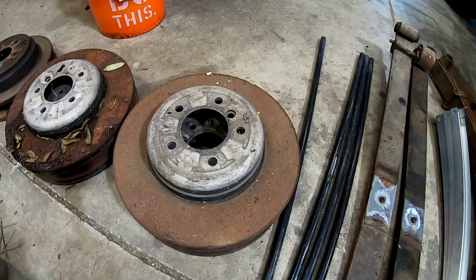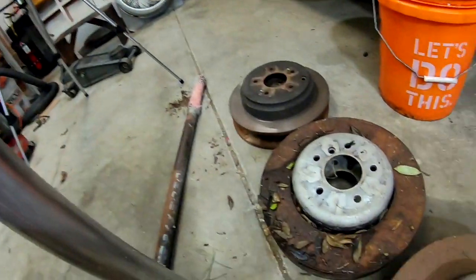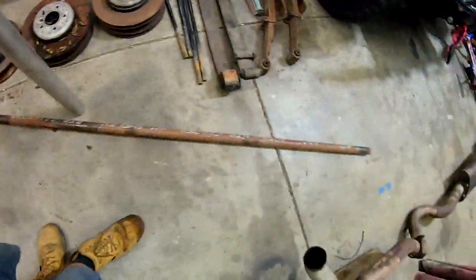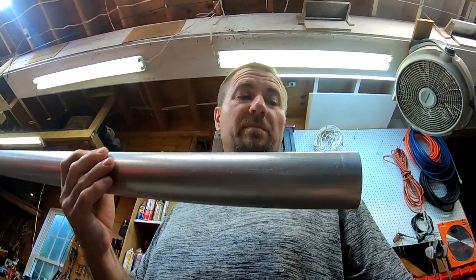Front disc brakes for a 545 BMW — those are rated at about 18 pounds a piece. We also have the rear brakes from that same BMW, the 545, and those come up to about 16 pounds. These are the rear disc brakes of the super sexy Honda Odyssey. I have all this stuff here, I have a bar, I have weights, but we need to put them together. So here is my idea — I am going to show you exactly how I am going to do everything.